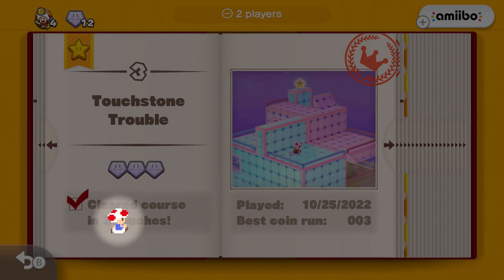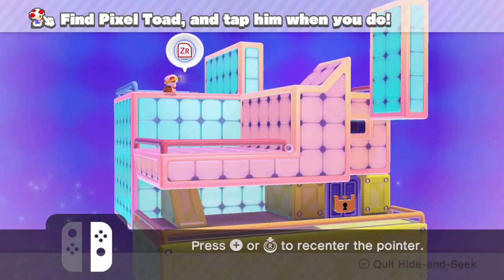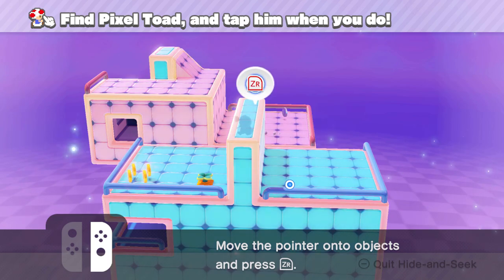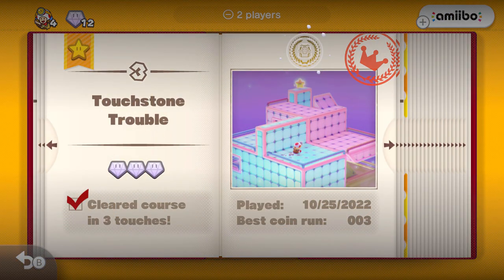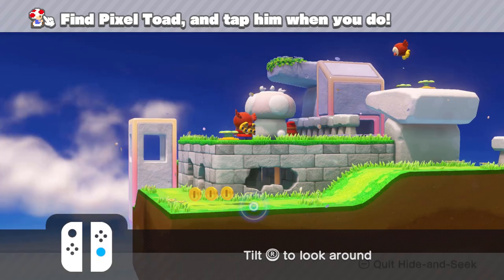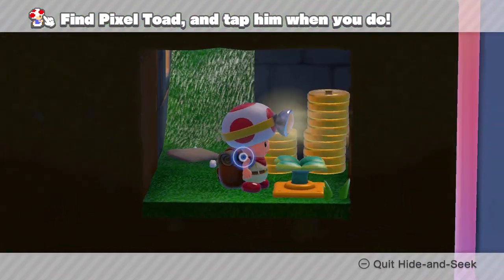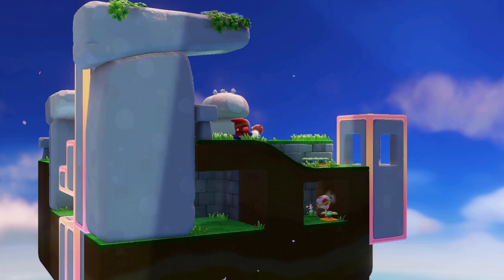I swear this used to be a feature you need to unlock with the amiibo. I wonder if he's going to be in the door. Oh, there he is. I like that little squeal. Oh shit, I keep pressing the wrong button. Oh, I hear him. Ah, clever.